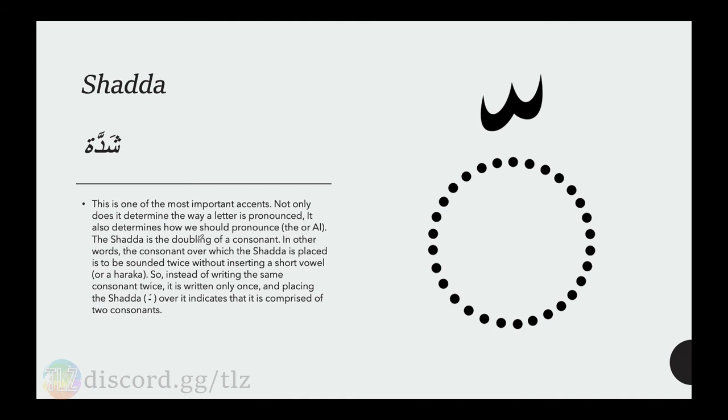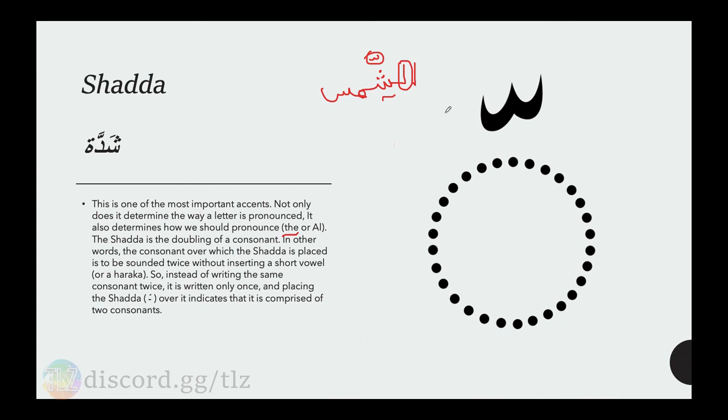It determines how we pronounce the L, right? It determines how we pronounce it. So if the first letter of the word after L starts with a shadda, like the example that I brought up before, shams, right? How you would pronounce it is ash-shams. You don't pronounce the lam in there because the first letter, the sheen, has a shadda. You don't pronounce the letter, right?